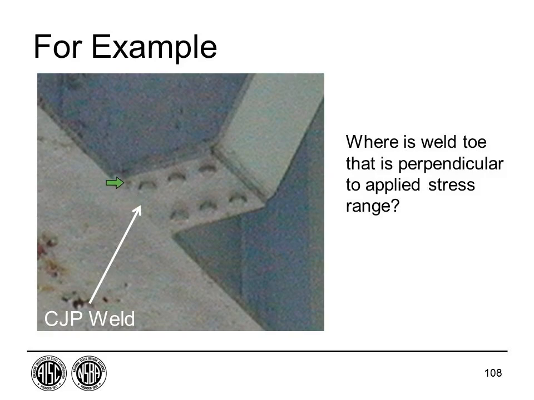Now, it turns out it's a complete joint penetration weld. So, where would I be most concerned about cracking? Well, as we said, stress is like water. So the stress I'm worried about is in the main element, the girder, that's going to come in and come out. So that means I'm going to be worried about cracking at the terminations and at the weld toes specifically of those terminations.